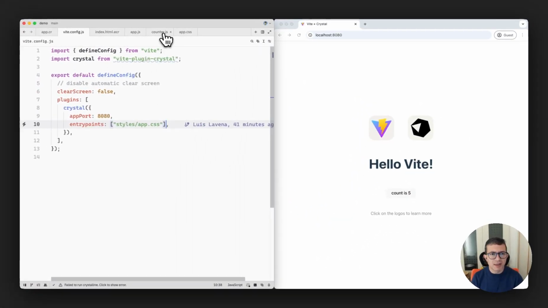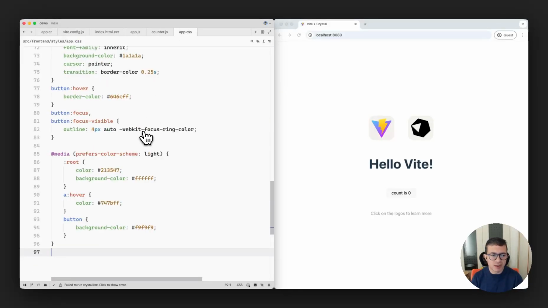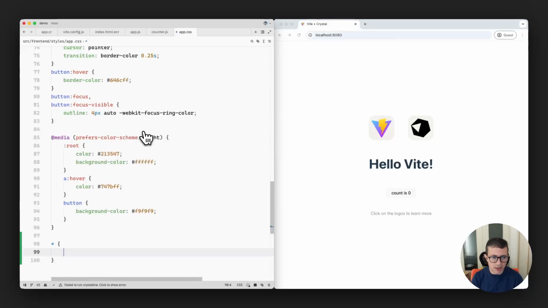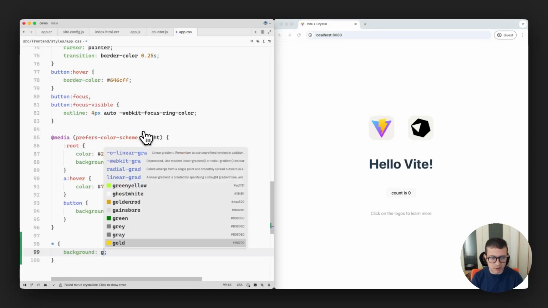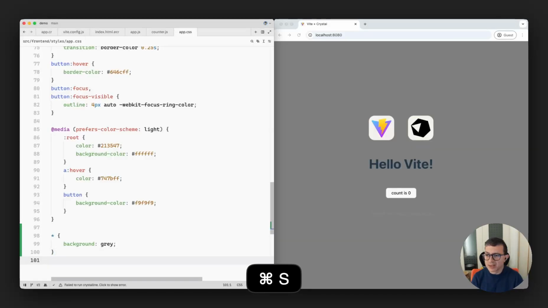So what I can test: if I change this, it is going to do a full refresh of the page because I'm changing JavaScript, and that's not what I want. So I'm just going to do that. But what I'm going to do is change the CSS. So let's say I change the background and make it color gray, and press save, and that's automatically refreshed.